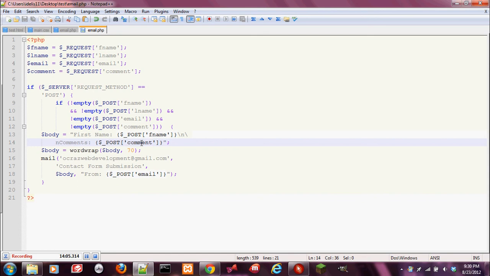Okay, now I'll tell you what this is doing. In PHP, the $ sign is often referred to as scalar. And what scalar does is kind of like, in CSS we have selectors. I think in PHP the scalar is a way of a selector. You're selecting the name you gave. For example, the first name input, you give it fname for first name. It's asking for whatever's being put in the text box. The same for each one.